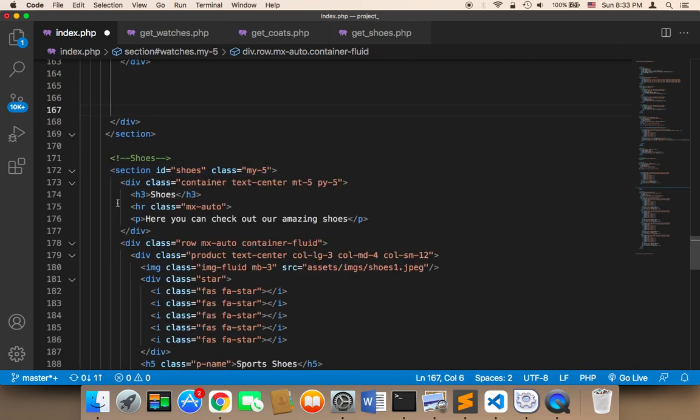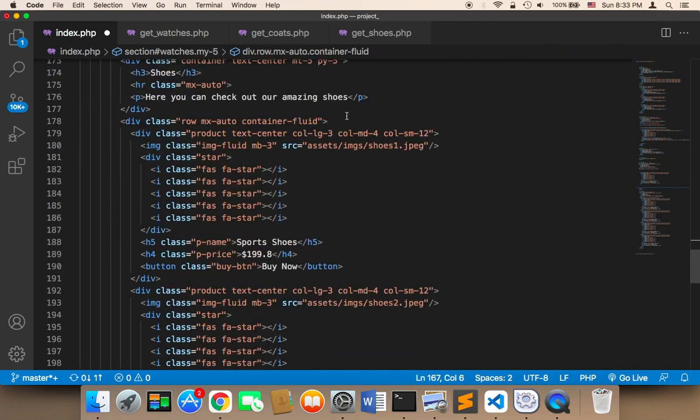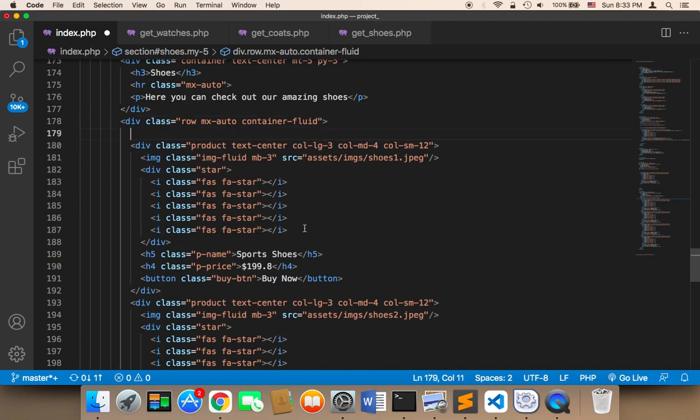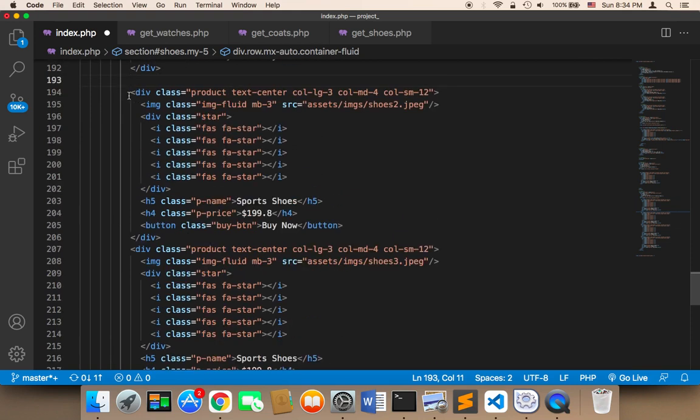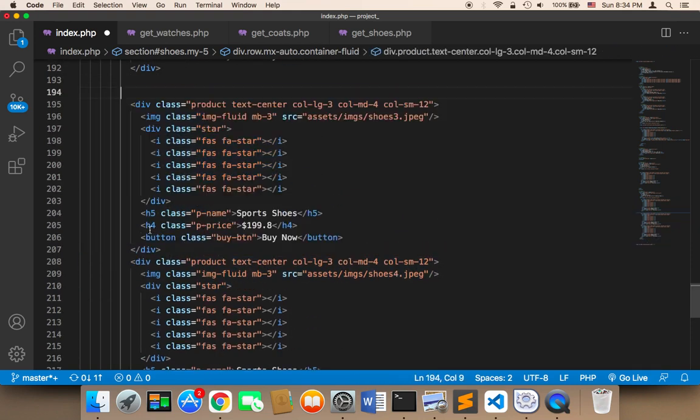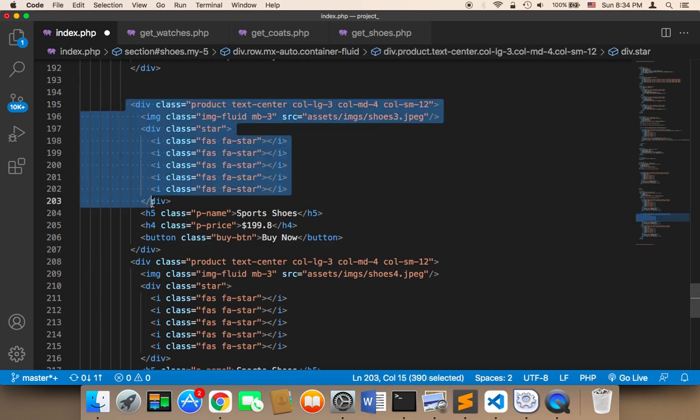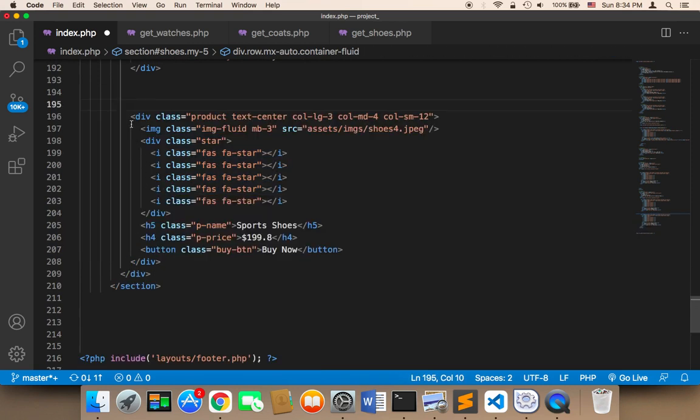Similarly with the shoes, I'm going to keep only one product here, this. And then I'm going to remove the second, the third, and the last one.